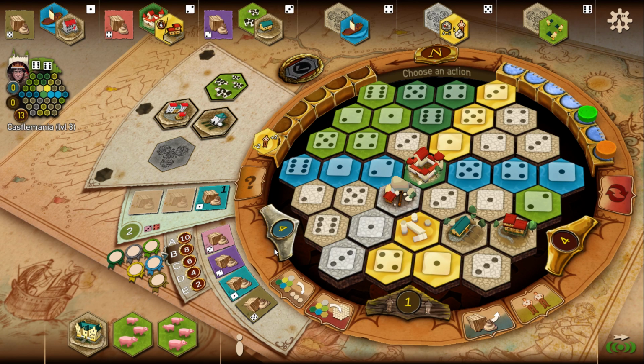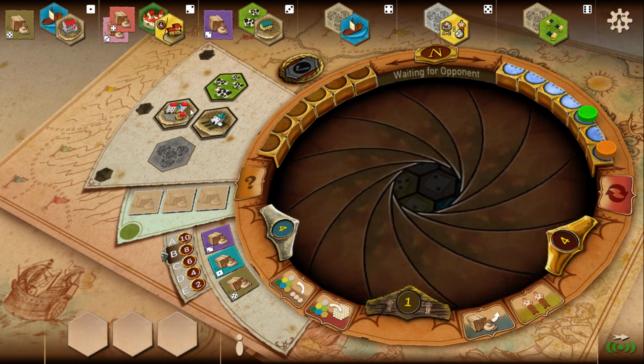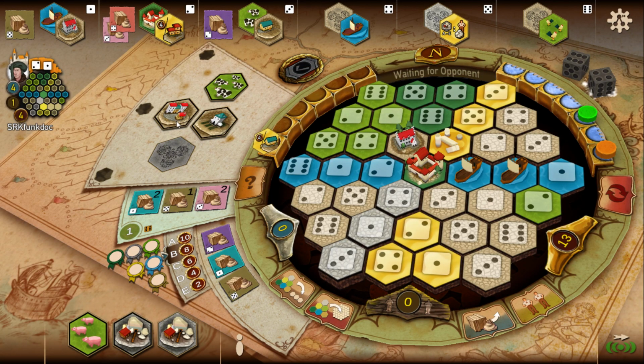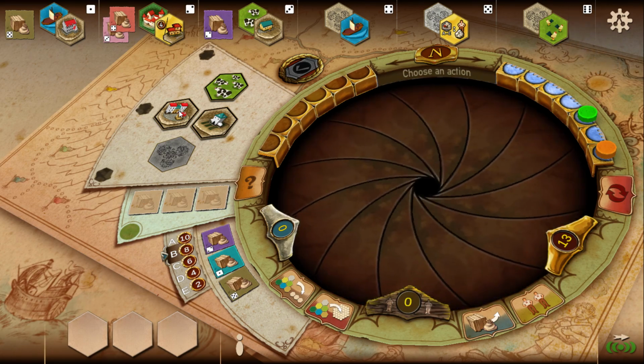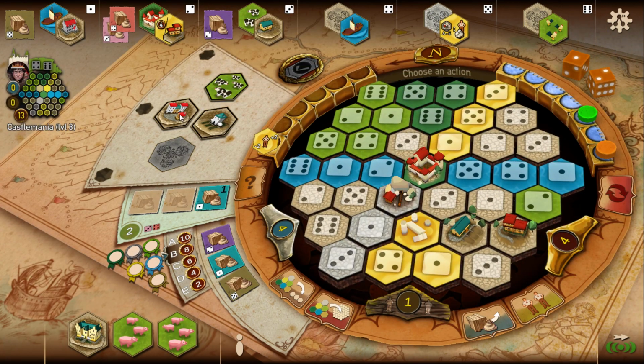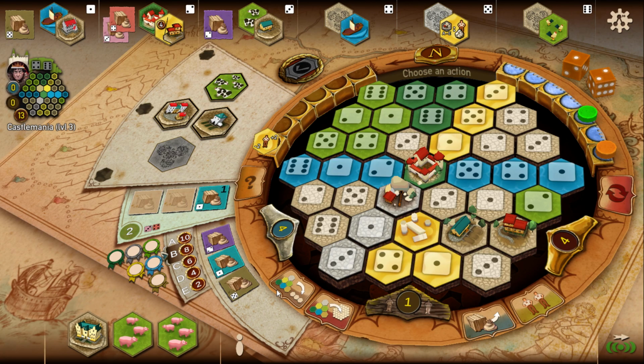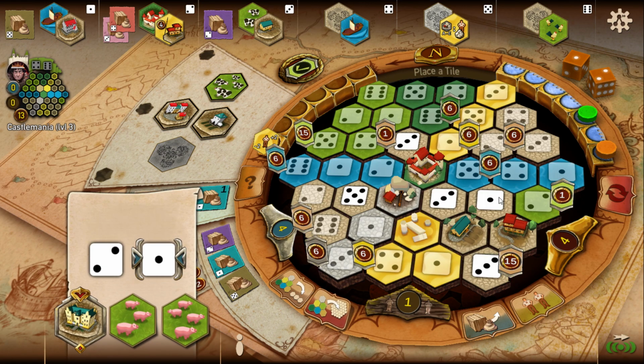Yeah, I can wait. I have 4 silverlings, so I can buy 2 things from here, but I don't think I really want to buy 2. I think probably just this, the boarding house, because this gives you 4 workers when you put it down. This is actually really bad. Here's the problem. I don't want to waste my pig on this.